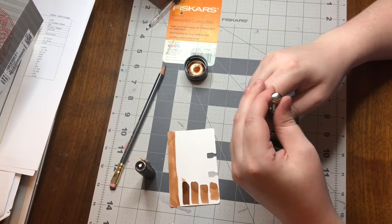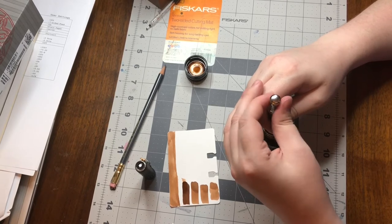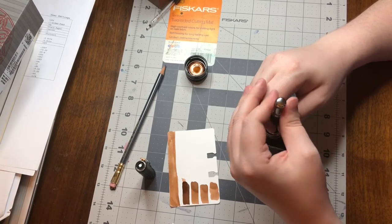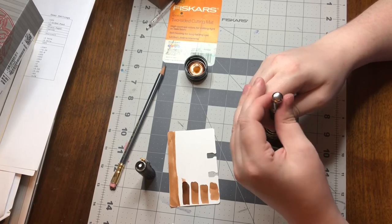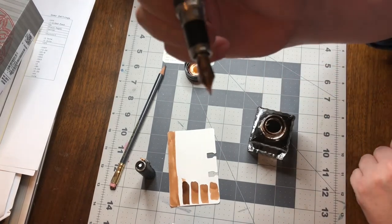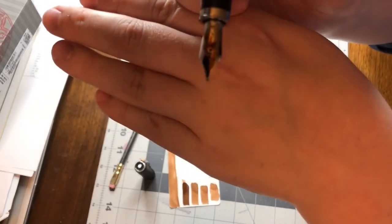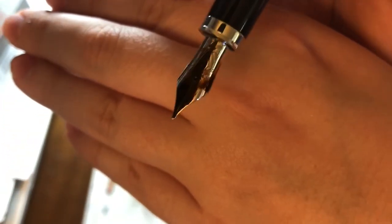And with a pen as back-weighted as this, that's a real problem. I like the Iroshizuku bottles because they have that kind of indentation. I'm just now realizing there is no ink window on this. I certainly knew that, but I think an ink window is always something that adds value to a pen. Wow, look at that beauty. No, you can't see that, can you? Isn't that lovely? What an awful cinematographer I am. There we go. See? Pretty.